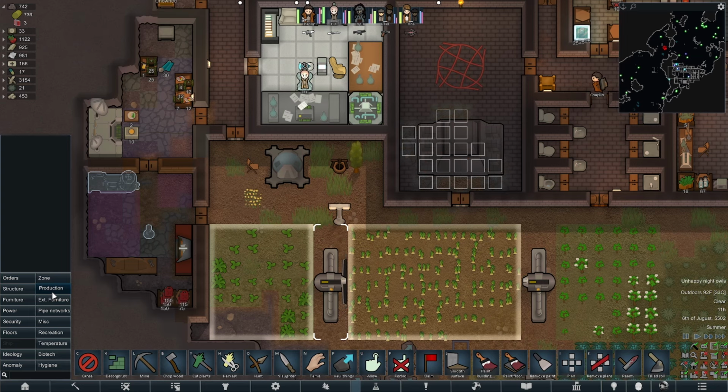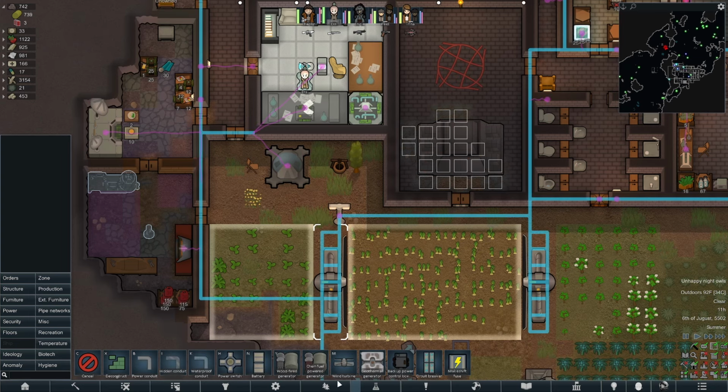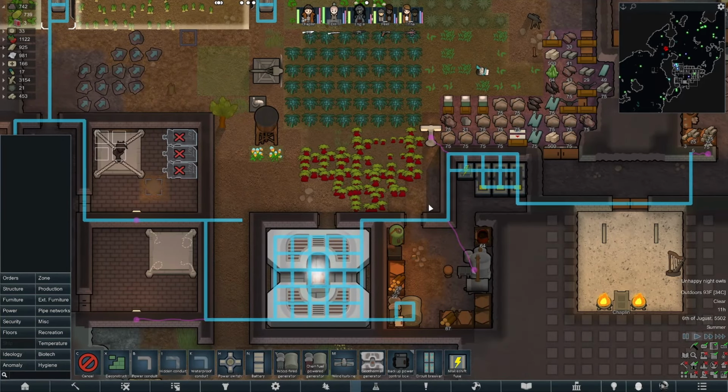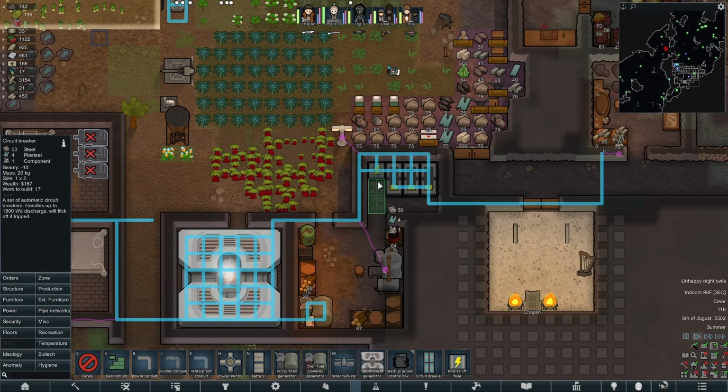We could try to do... Well, we didn't even research solar panels. We could try to research some solar panels. I also want to get this circuit breaker in here.